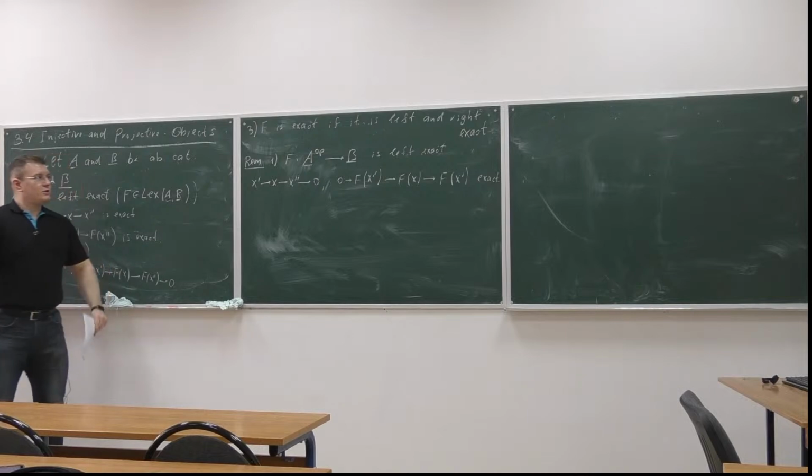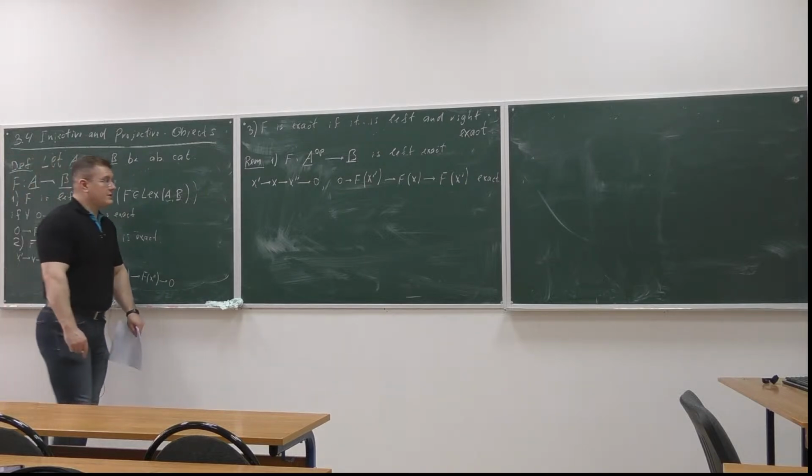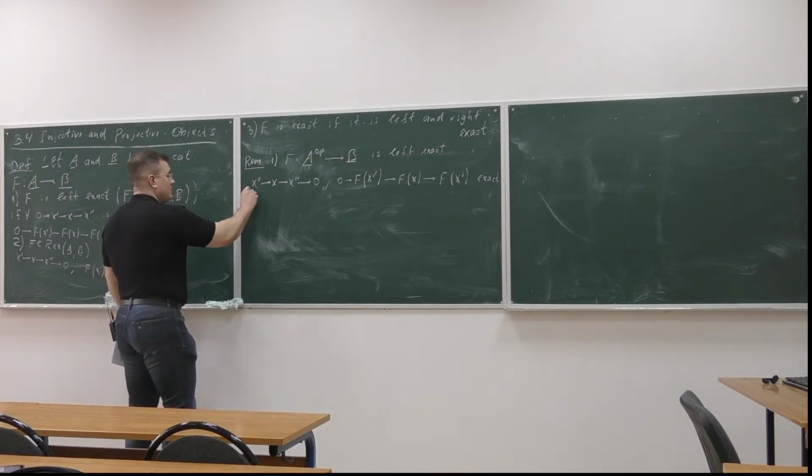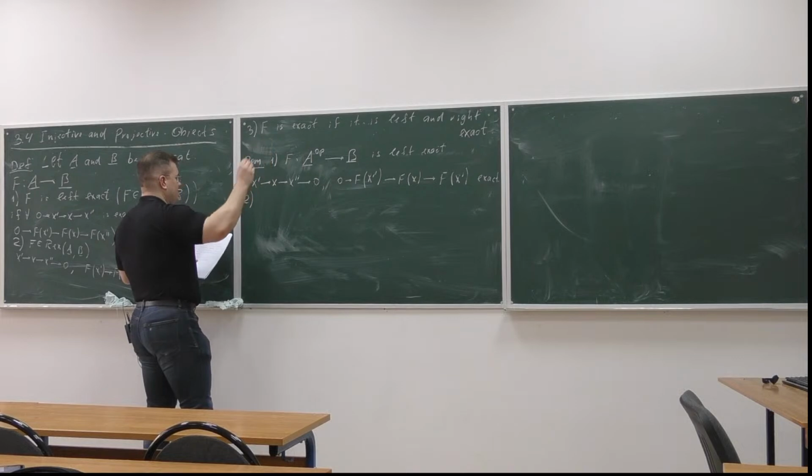And it will be important because there is one quite important left exact functor, namely the functor h upper x. That's a contravariant functor, and that's an example of a left exact functor. Of course, you can dualize this and say what the right exact functor is, and do this as an exercise.